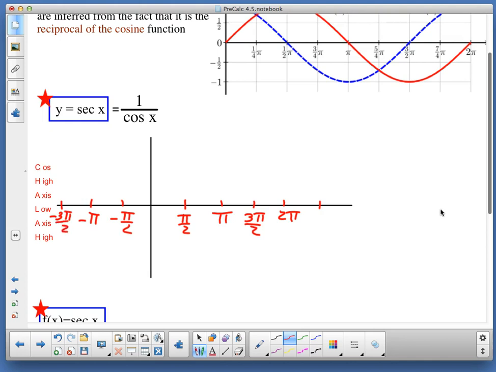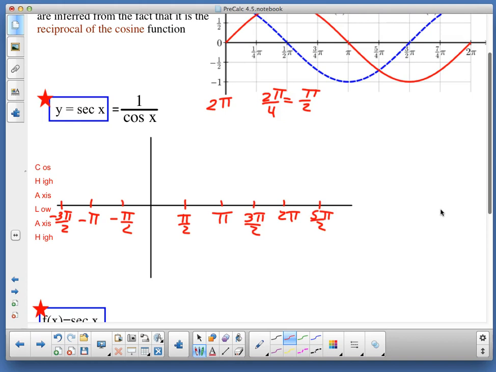Okay, I got negative pi over 2, negative pi, and negative 3 pi over 2. Going back. And remember, these are my 5 key points. If I look at a general cosine, remember cosine has a period of 2 pi. Okay, my 2 pi period is broken up into 4 equal parts. So I got 2 pi divided by 4. That's where my pi over 2 comes from. So that's where I get 0, pi over 2, pi, 3 pi over 2, and 2 pi, and 5 pi over 2. Okay? Are there any questions about those as I'm going out?